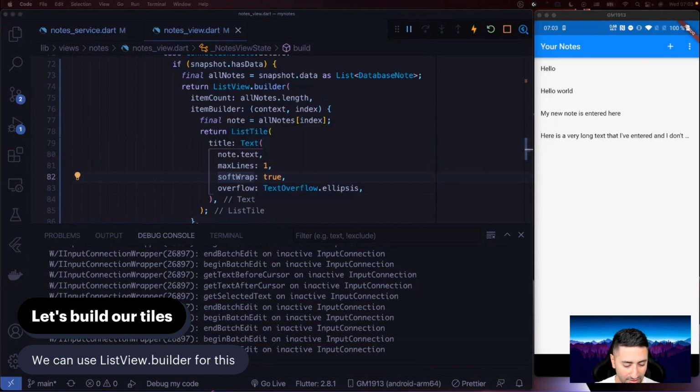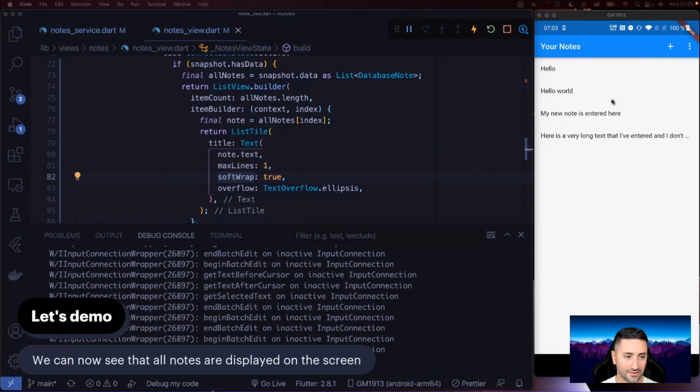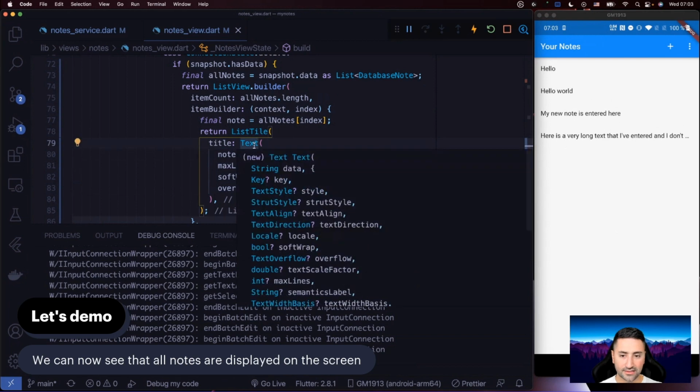All right, so we've looked at how that all works. We've actually demoed it, so we don't have to do a separate demo for this. We've been looking at it as we've been developing the application, and that's one of the beauties of Flutter. So we don't have to do anything about this demo right now. And you will probably be surprised that this is all we have to do right now for the notes view. There's not much more to work on.